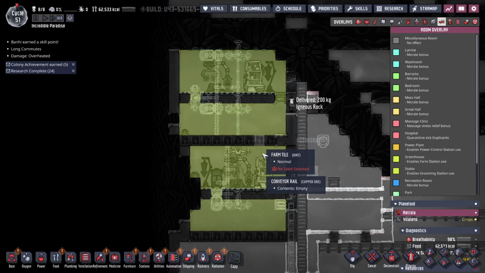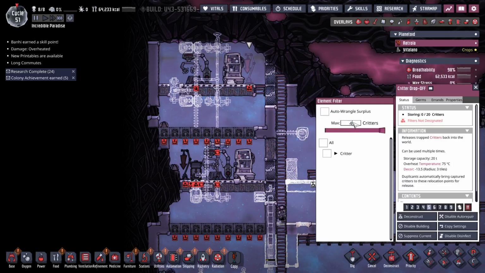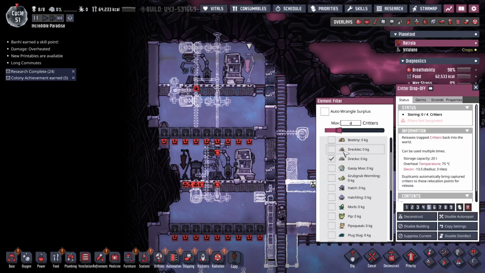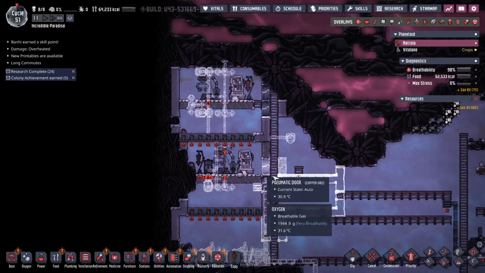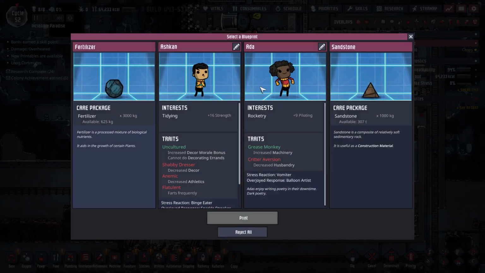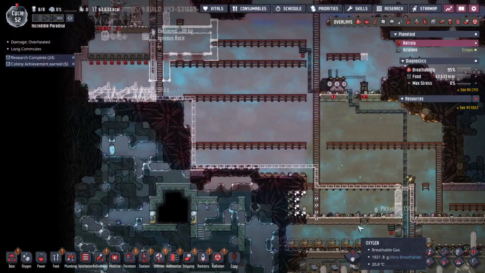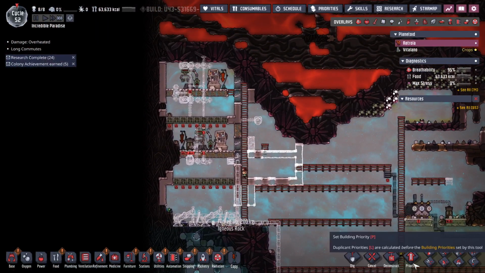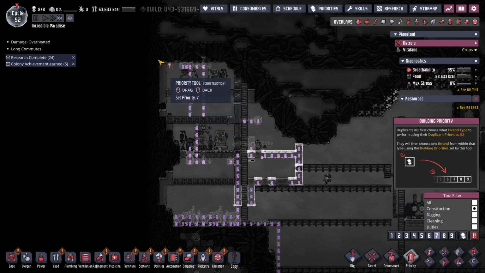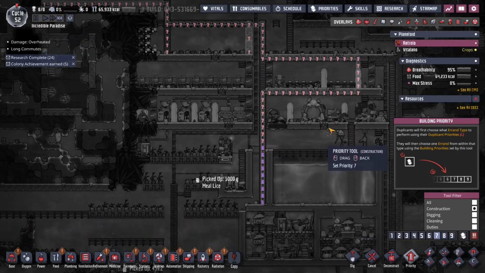Okay. 71 and 62. So we're going to start this at 4. Drecko. And I don't have glossy Drecko yet, which is perfectly okay. I'll take some free fertilizer. Alright, let's crank up the priority on the buildings, and then we'll worry about getting the Drecko over here.